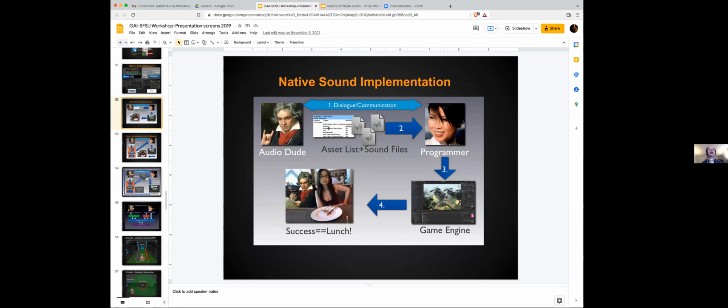They give you the assets, the sound files. This is the throwing it over the fence part. You put it in the game engine. You make a build, and then this whole 1, 2, 3 process goes over and over and over again until you basically just stop working on the game because you hit the deadline or something like that. Somebody who was a game developer said games are never released; they are merely abandoned.